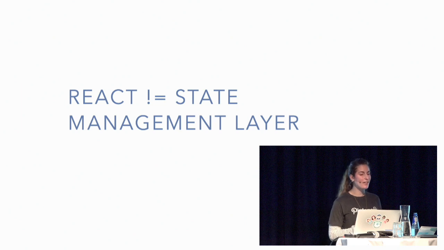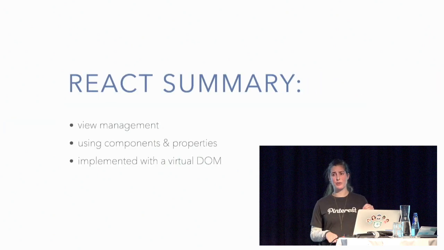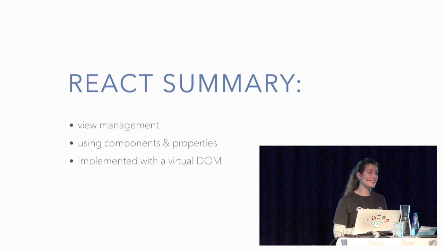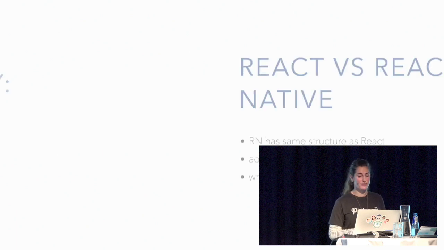They work hand in hand, but those are two different things. This is for view management, those are for state management. So in summary, React key points to understand: view management, it uses components and properties to control how data flows, and it has that virtual DOM for smart diffs.